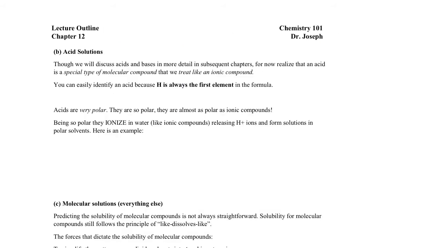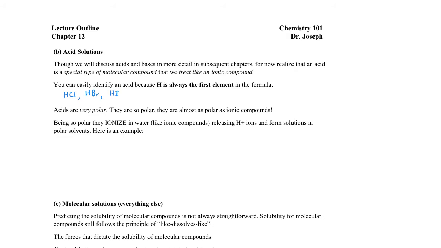Acid solutions are solutions in which we dissolve an acid in water. Now, because we haven't talked about acid-base chemistry yet, the word acid is a little bit mysterious at this point. For now, what I want you to know is that an acid we will always represent with an H, or a hydrogen atom, as the first element in the formula. So if we ever see that H first, we're going to assume it's an acid. So here are some examples. We have hydrochloric acid, which is HCl, hydrobromic acid, which is HBr, and HI, which is hydroiodic acid.